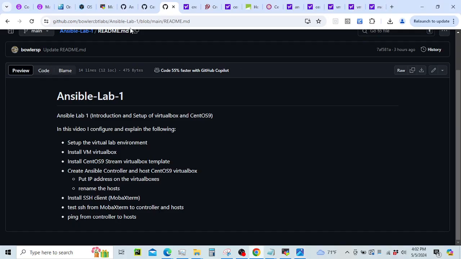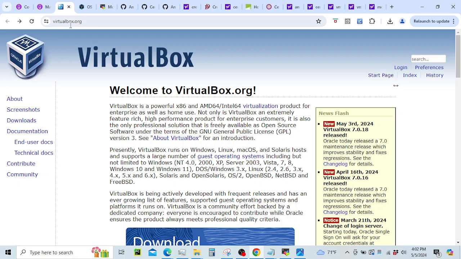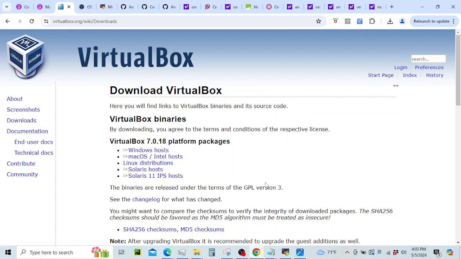So let's go ahead and go to the virtualbox.org website, and we'll click on downloads. The box that I'm downloading it from is a Windows box, so I'm going to click on Windows Hosts. And you can see that we have a download in process for the VirtualBox.